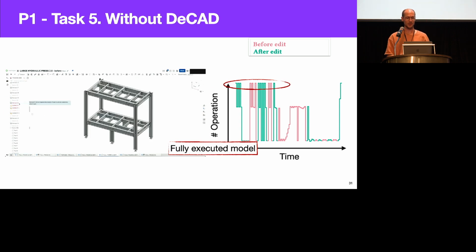And in particular, we can observe 3 main ranges that they inspected. First, this operation at the top corresponds to the fully executed model. And here we have a lot of back and forth between the two colors because the participant tried to understand global geometric changes. They're also spending some time inspecting the operations surrounding the first failed operation. And we can see some ramp-up inspections leading up to that operation. And finally, we can observe an exploration phase around the operation where the actual edit has been made and where also the actual error was lying, which had to be corrected in the end, but which they did not find.